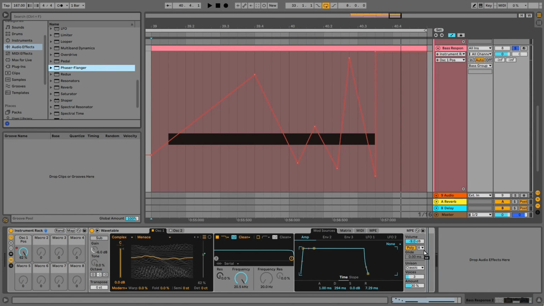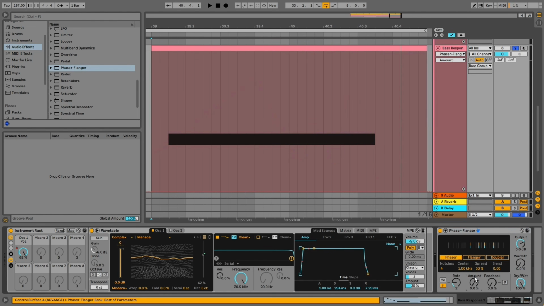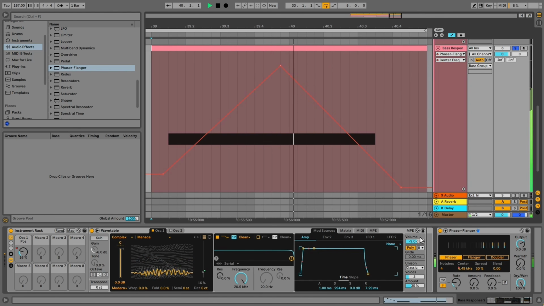So I'm going to add this. I'll put it after the instrument rack. And I'll turn off the amount because I don't want to actually have it modulated by itself. I want to modulate the center frequency myself. So here's our modulation line. Let's just open this up and close it to start with. Let's make the notches 2 just so it's not as intense. 1, 2.